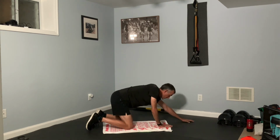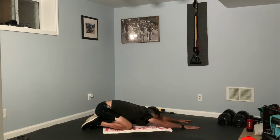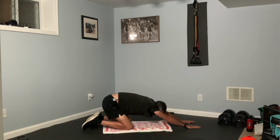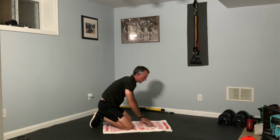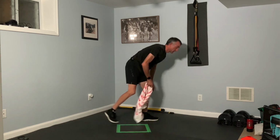Great. Now we're going to take that over into our child's pose. And reaching out and sagging our hips back. And you can walk those hands out in front a little further. Great stuff. All right. You just slowly walk everything in. And come on back up.